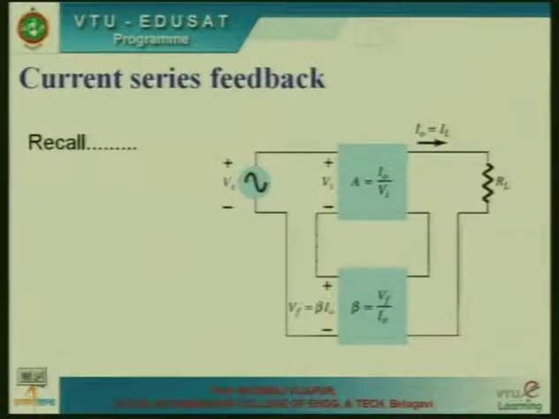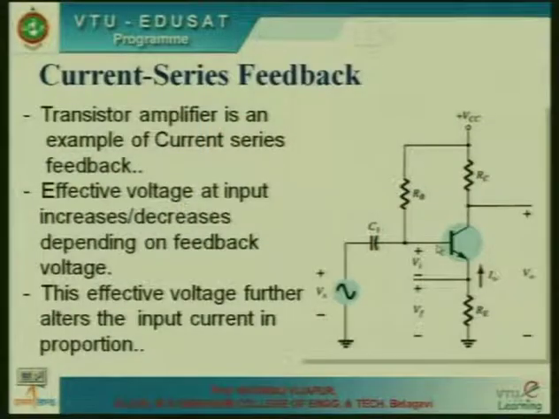Okay, then we discussed about current series feedback. This is used in all the common emitter configuration. Remember that CE transistor amplifier is used in all the circuitries. So we have used the CE amplifier here. Almost all electronic circuits employ CE configuration because it is having high current gain and high voltage gain. Here also stability is brought by the resistance RE. Okay, so this employs a current series feedback topology.